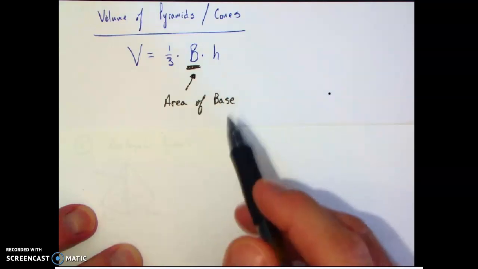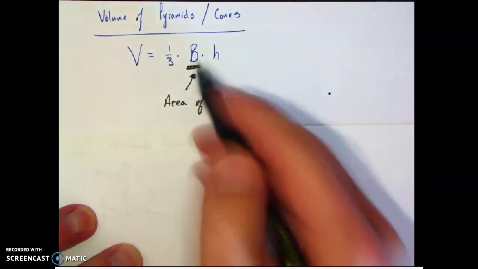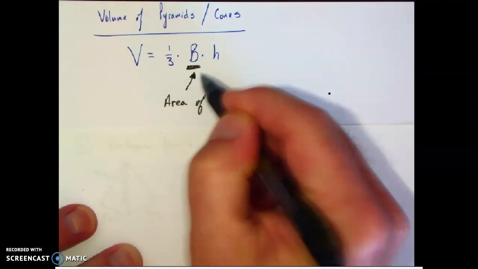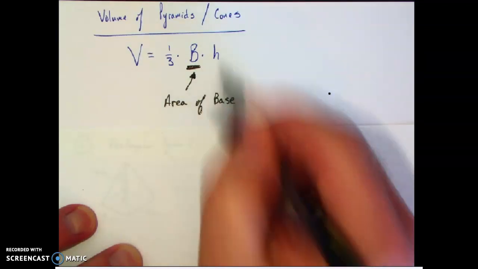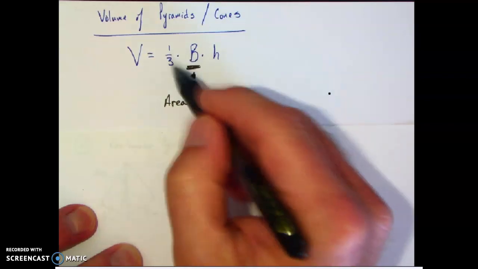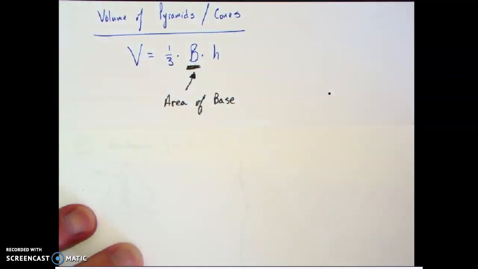So this is a similar formula for volume in that we're going to look at this shape where we're talking about something two-dimensional and then talk about how high we're stacking that. That would be the height. And then it is 1/3 of that shape if it were to be a prism or a cylinder. With those same dimensions, when it goes to a pyramid or a cone, it's 1/3 of that volume.